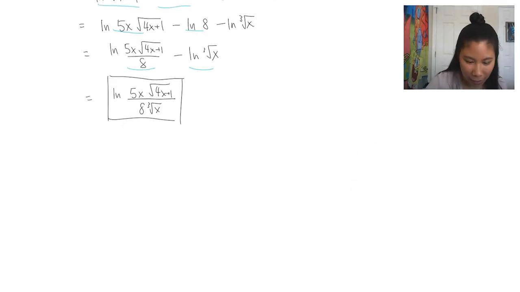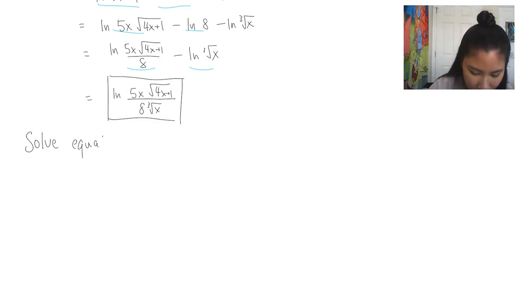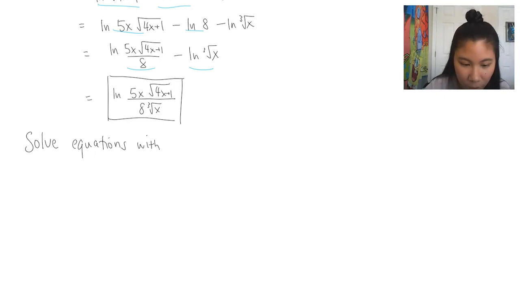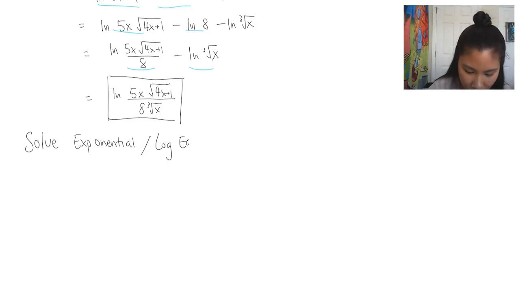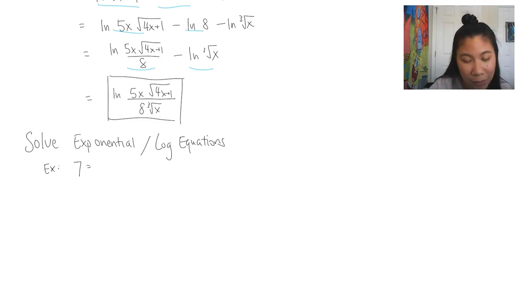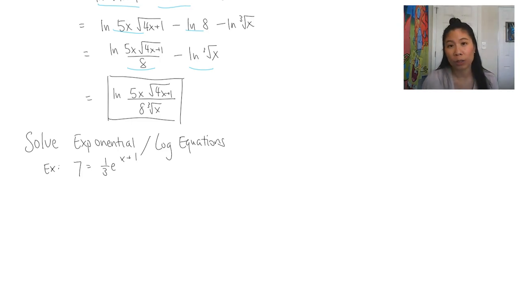Okay, then the last thing I want to be able to do is solve these equations. So these equations will either have exponents or logs. So we're trying to solve exponential or log equations. So first one, let's say we have 7 equals 1/3 e to the x plus 1 power. So remember, our goal is to get x by itself.